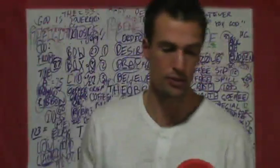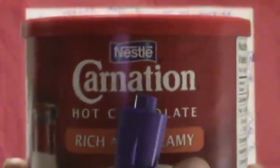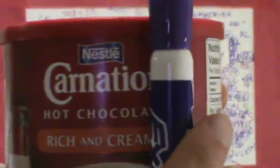But we found love in it. And then you can solve this entire brand. Like Carnation is an obvious love fest. Look at the love in Carnation. It's right at the front. A, N plus R, 33 plus AT. Right up till the T. From the A to the T, it's love. And then add the C and the I and the O, that's another half a love. So everything right up until the N is perfectly love plus half a love.